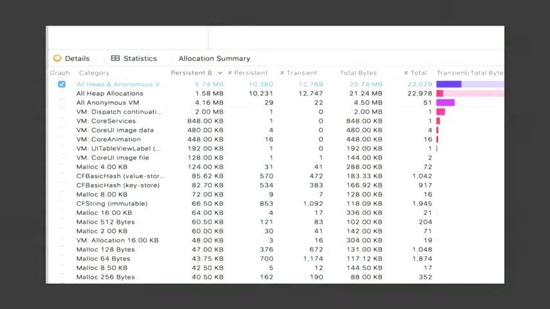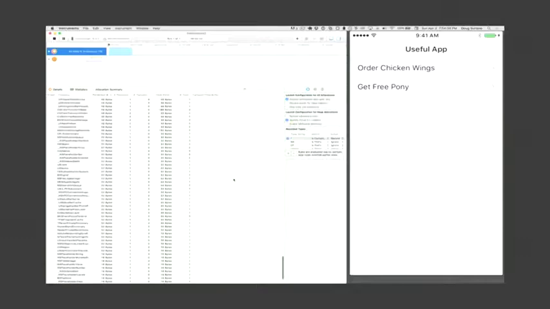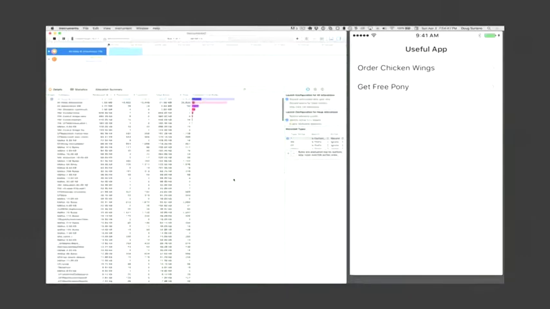As a general rule of thumb, if this number is a lot higher than this number, like if this is 20 and this is 0, you probably have a problem. But we'll show more and more how that is a problem. But you also notice another problem: once again, like the Time Profiler earlier, this is a lot of data. Look how simple this app is and look how much stuff we have on here. So it's pretty hard to get any kind of useful data out of here. It's data overload. So like the Time Profiler, we need to filter it down.